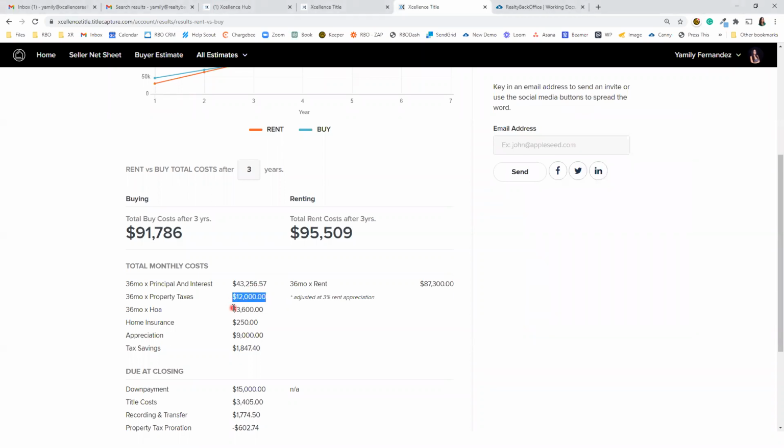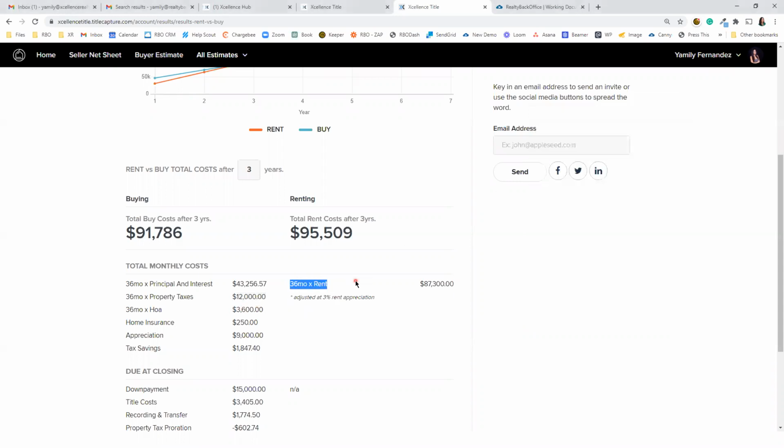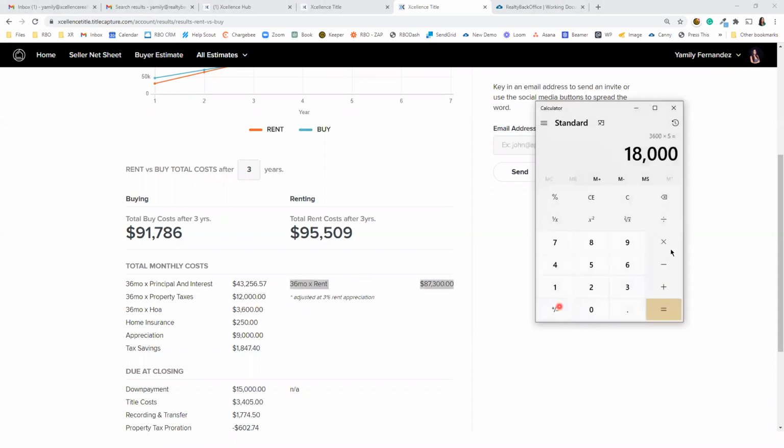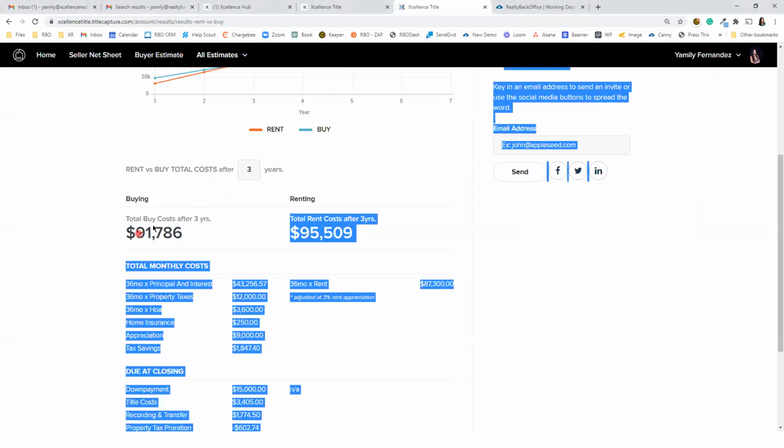And then the same thing with the insurance. If the insurance is $3,600, you just times it by 5, and that's $18,000. So you can just change these numbers, and then you can obviously get their rental that they're paying and calculate it. So if it's $2,500 they're paying times 12, that's $30,000 a year times 5. It will be $150,000. So this number will change to $150,000 for 5 years, and then you'll have to run the numbers on the buy side so you can compare it.